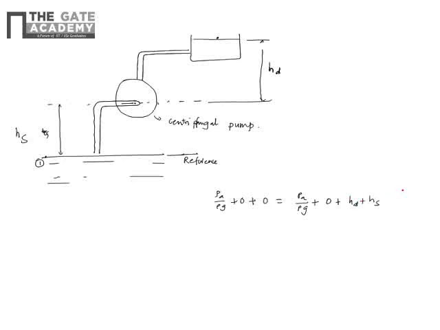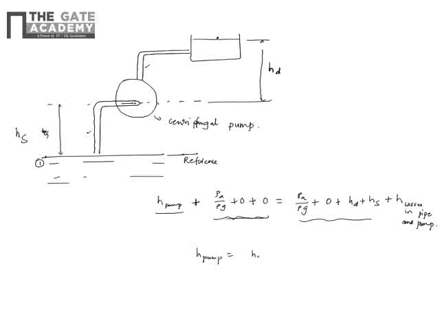Okay, so this was the inlet energy of the fluid. This is the outlet energy, plus you're supplying some work by the pump, the head done by the pump. So this is the input energy of the fluid plus the head delivered by the pump. And you will have some losses here and here, so all that you have to subtract. When you subtract, it goes to the right side. So this is the head loss in the pipe, as well as the loss in the pump.